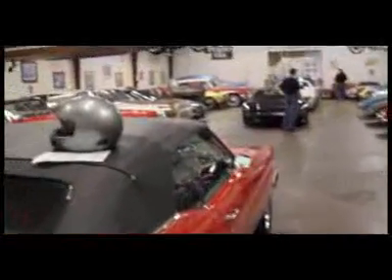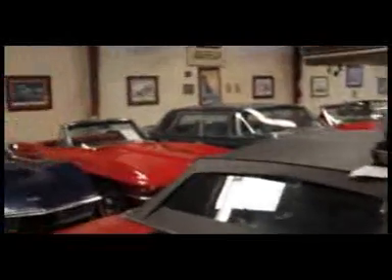There's a big old Cadillac in there, MGs, a big Imperial — a '63 Lincoln Imperial — and two motorcycles. I've got some antique boats that I restored years ago, two old Chris Crafts. They were sitting in another warehouse and I wasn't able to see them. So I decided to bring them over here. I contacted the builder of the building and he said the building would support it. So we hung the boats from the beams, and now every day we get to look at them.